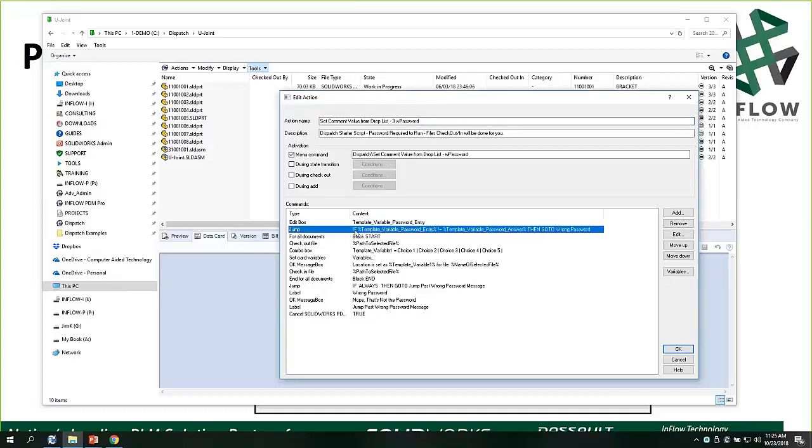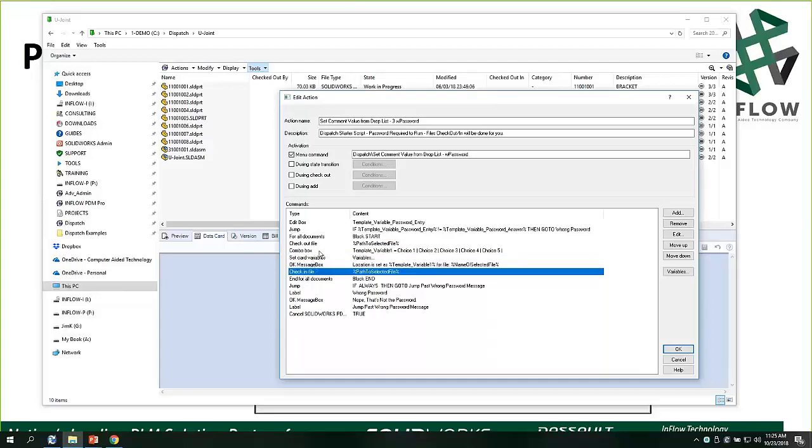This is what we were doing in the last several ones all combined. Here's where the block starts. Here's where it checks out the file and it asks you for your choice. Set the variable, confirm that, check in the file, and then loop back around for the next selected file. Okay. So this is the if statement, and it can jump if always and go to jump wrong password message kind of thing here.